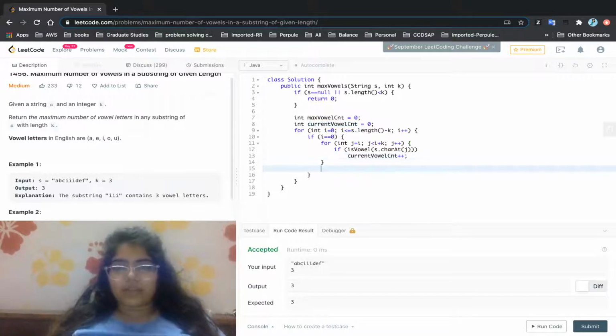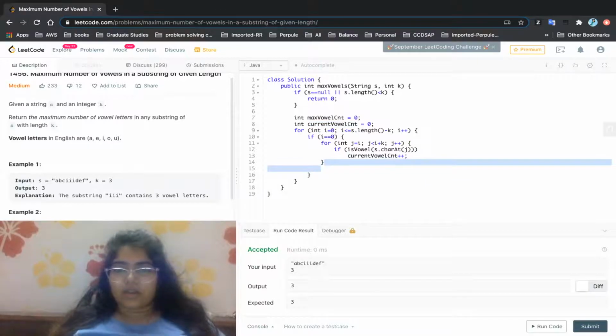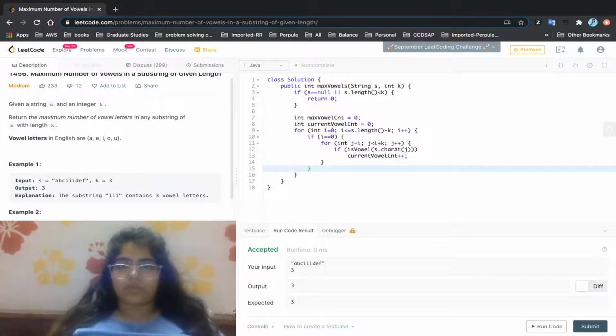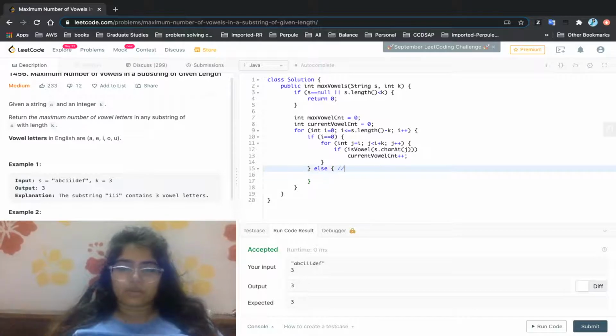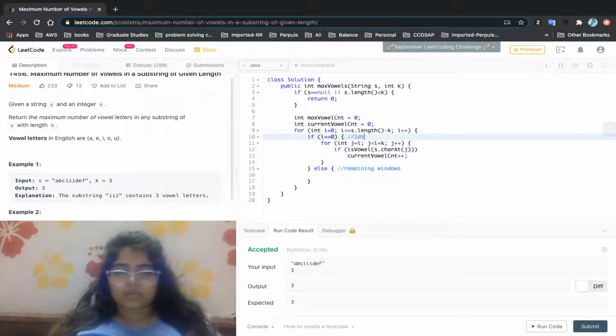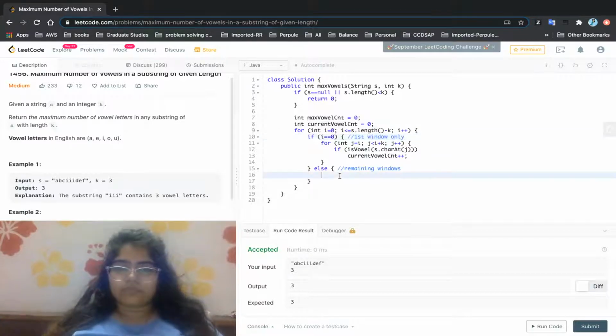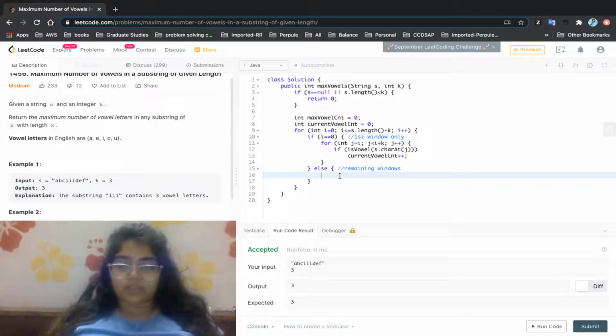After this we have the count of all the vowels in the first window. If we are not at the 0th position, or the first sliding window, for the remaining windows we just do a set of constant time operations.